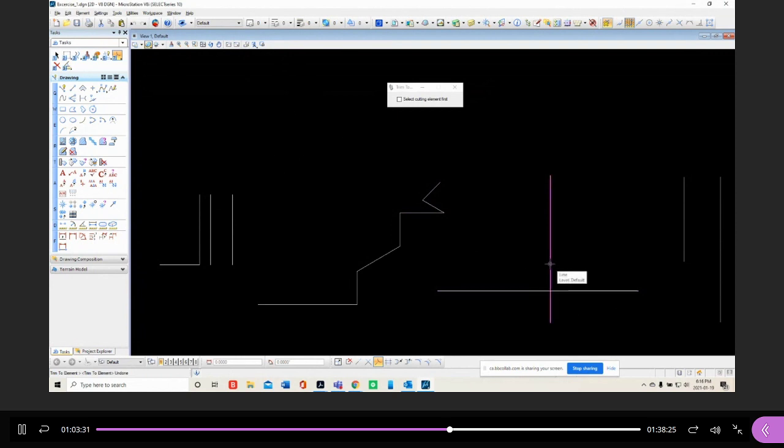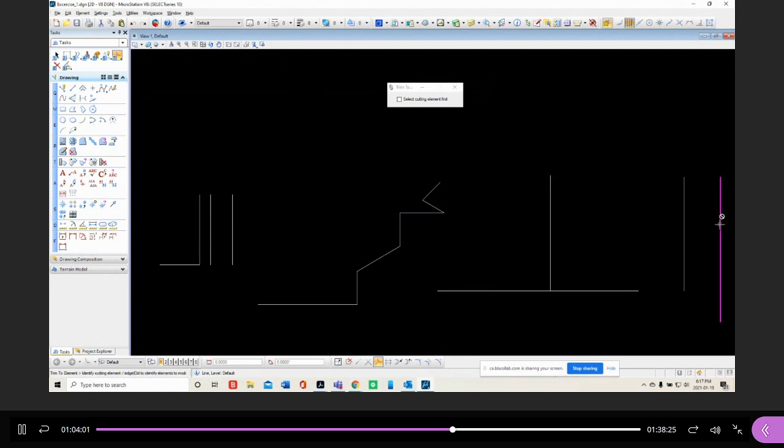As I said, the cool thing is that you don't need to be touching the line like you do in AutoCAD. If I want to extend this line to here, I'm still in the trim command. I just click on it and then click on the line I want to extend it to, and it will automatically make it the same as this line. It will end at this line.